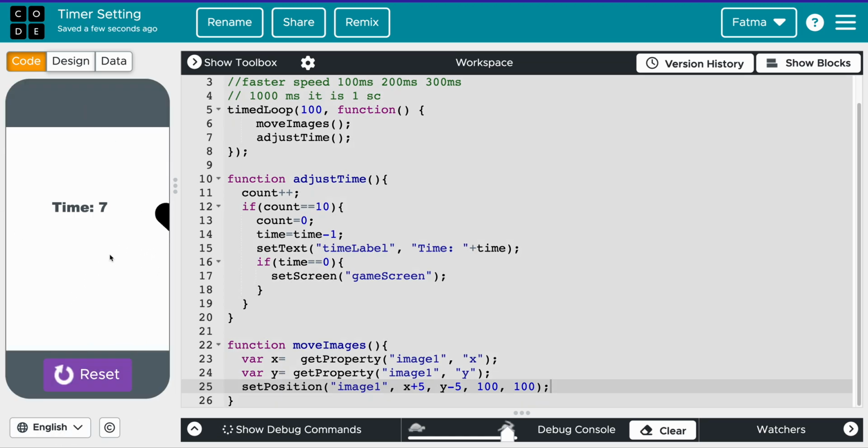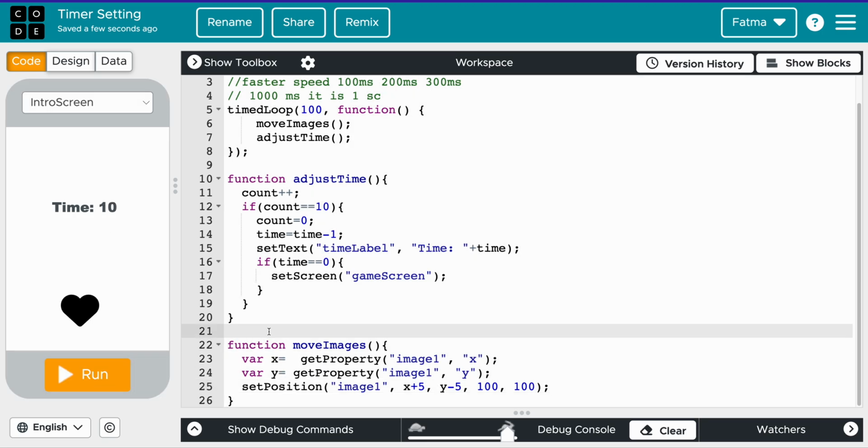And as you see, we want it to come back. We can do the same things here. So this is how we set time. I hope this helps.